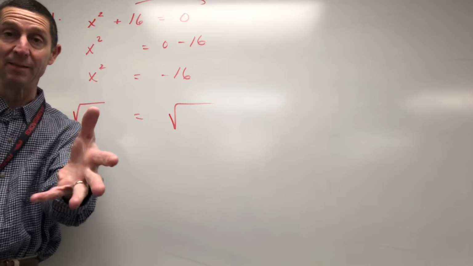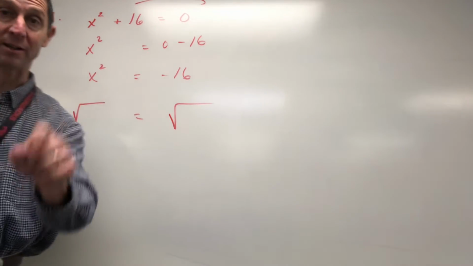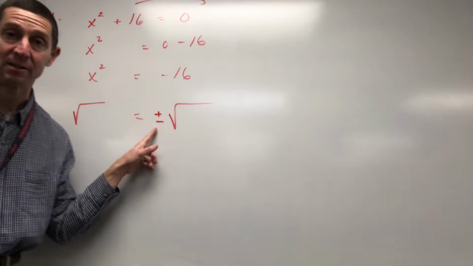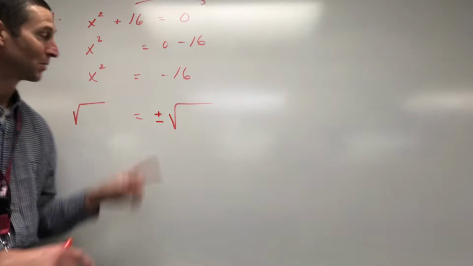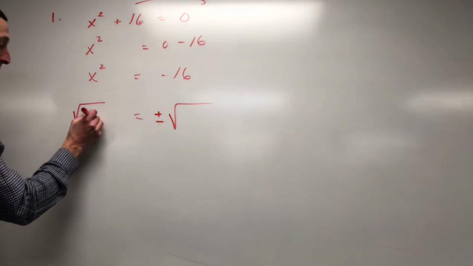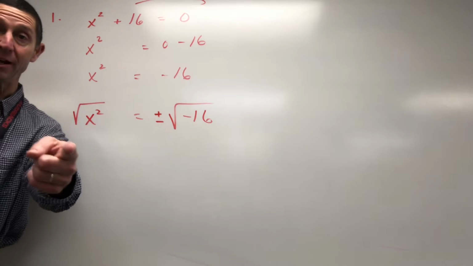Now, every time that you bring in the square roots, where there were no square roots before, you have to bring in a thing called plus or minus. So that's the biggest deal of all the big deals in this video. Don't forget bringing in plus or minus. All right, so here we go. We've got x squared, we've got negative 16. You're loving this right here.